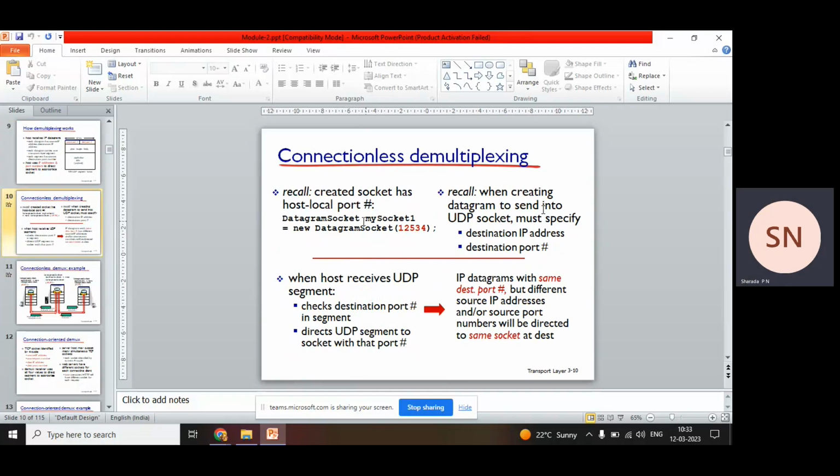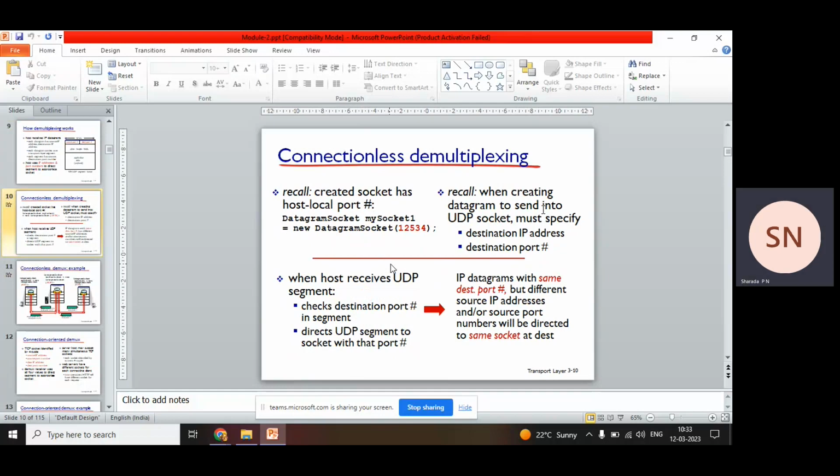For creating a packet, we use the DatagramSocket statement. Here socket1 is the packet name, equal to new DatagramSocket with a port number. After creating a packet, you append the destination IP address as well as the destination port number.